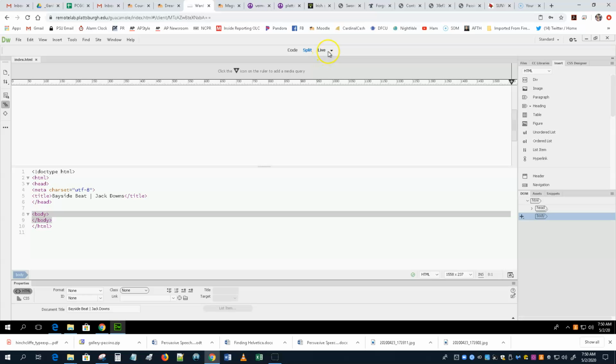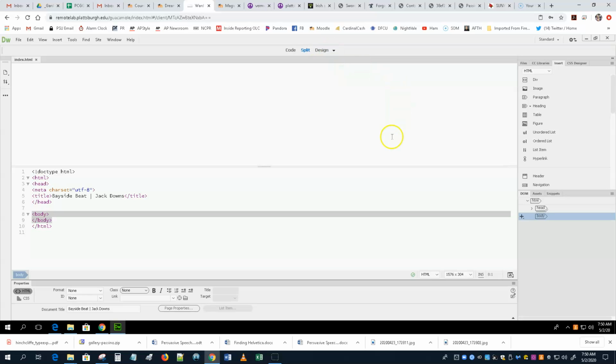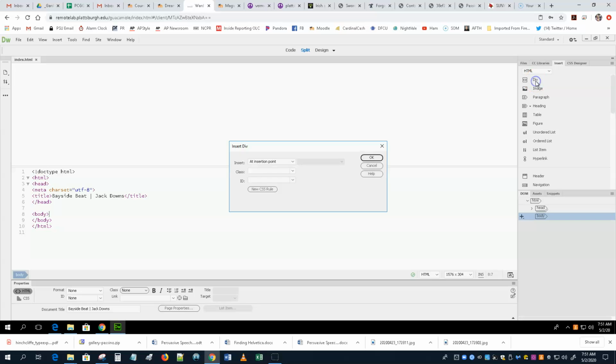What if instead of the live view, you have the design view here? There's times when we're going to want the design view, and there's times we're going to want the live view. We'll generally leave it in the live view. And sometimes if one thing's not working, you can switch it to the other one and see if it works. Okay, so I'm here. Let's say I click into this view. See something different? My body is not highlighted now. It will still let me insert a div, but I'm not getting that hamburger icon, that blue tab, all those things. It just says insert div.